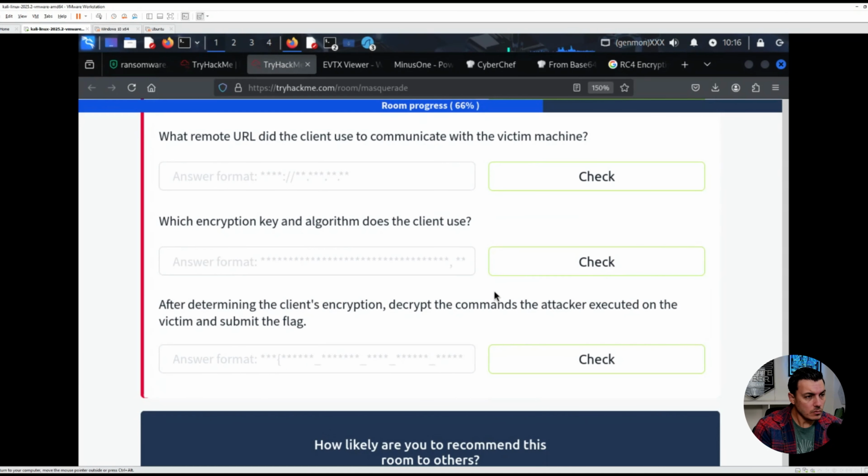All right, so next thing is asking us a bunch of stuff about what's going on with the script. We could go find this URL in Wireshark, at least get the IP, and then we can turn it into a URL. There is a better way to answer all three of these, and we have to do that by actually doing some malware analysis at this point.